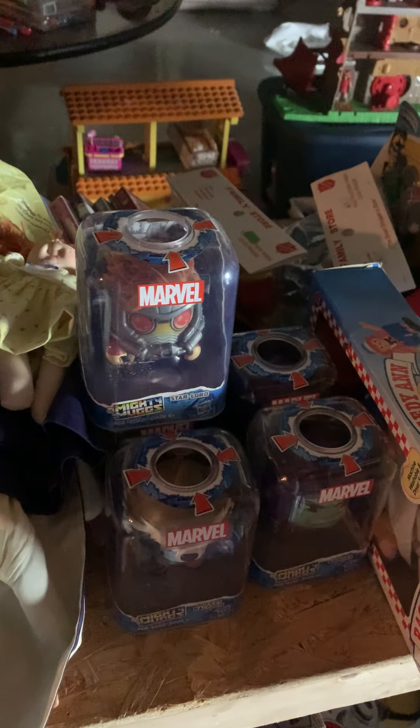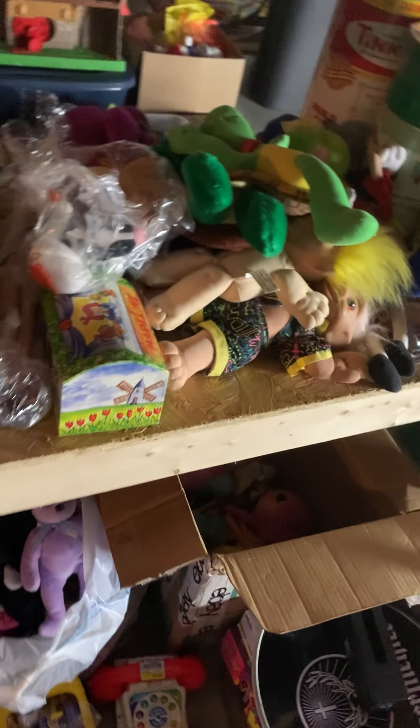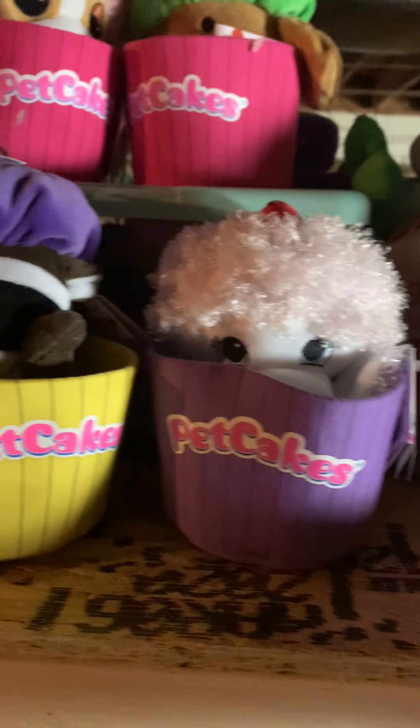I have Marvel items too, so that's another thing. Vintage Tasmanian Devil. I have a Madeline box — that is vintage, but not in great condition. I don't know what these are. Oh, these are just cool little item plush things — those will sell for like ten bucks. I have Hello Kitty plushes up here. I have a Big Smurf, so that should sell — Macy's Holiday 2010. Pet Cakes — I have a bunch of them and I think they sell like $15 apiece. I also have Dr. Seuss items, so these are items I look for as well.